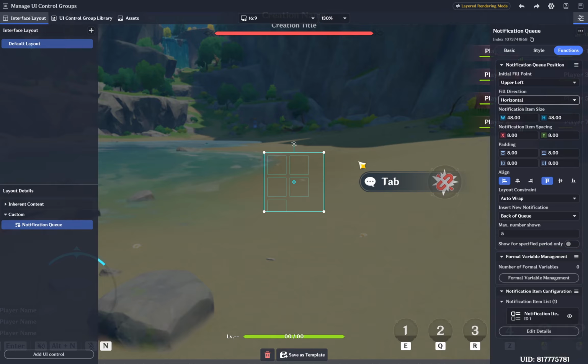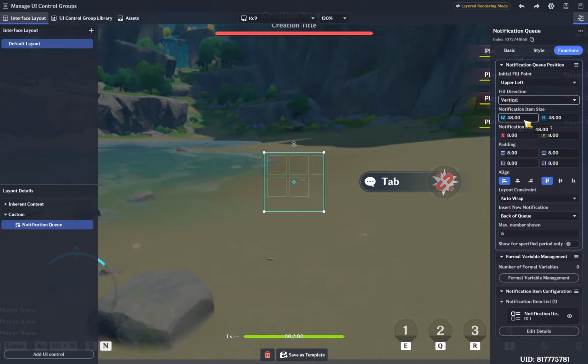So if we give horizontal, it will first fill the horizontal. Then if there's no space, then it will go vertically down. If we give vertical, then it will first fill the vertical. If there's no space, then it will go horizontal. So this is about the fill point and fill direction.